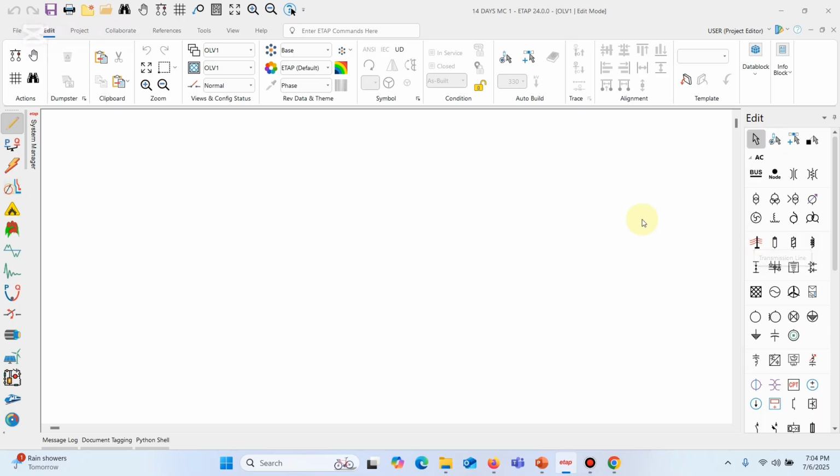Now, first things first, as I mentioned in the previous session, if we are unaware of the equipment, maybe we are not familiar with the standard symbols, ETAP actually gives us an approach to mitigate that. Once we take our cursor over to the equipment, it gives us the name of the equipment.